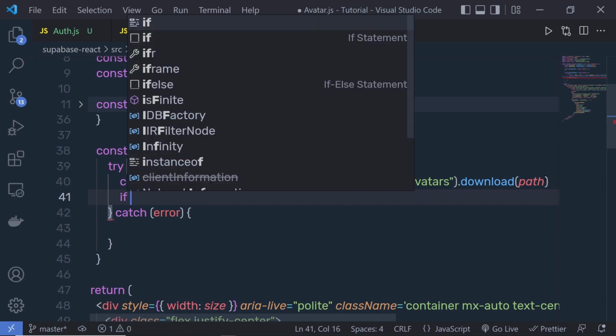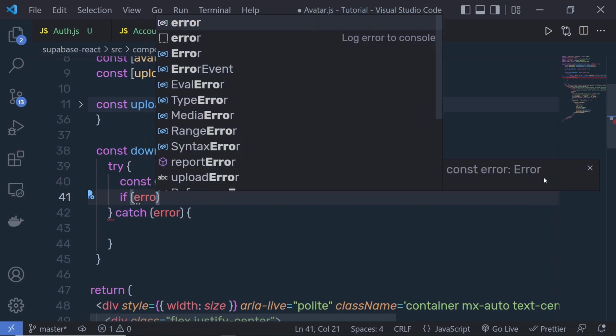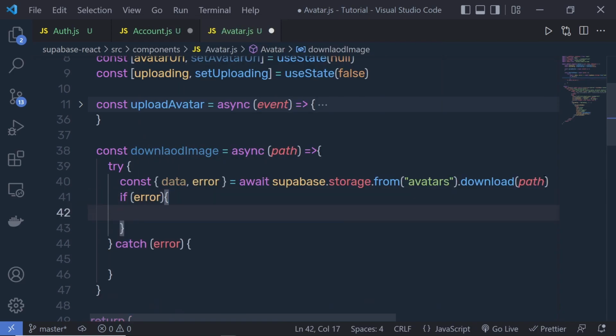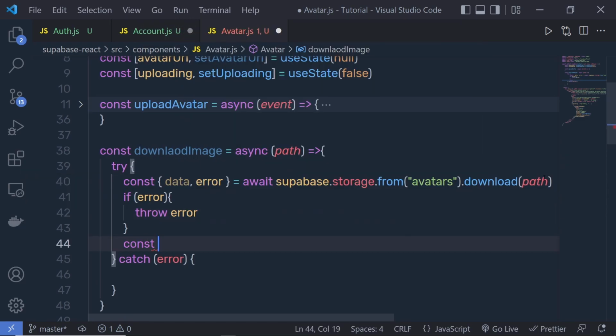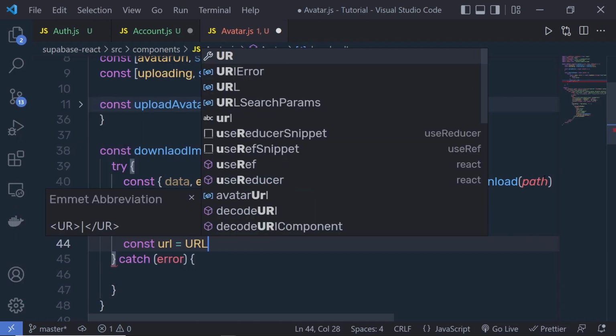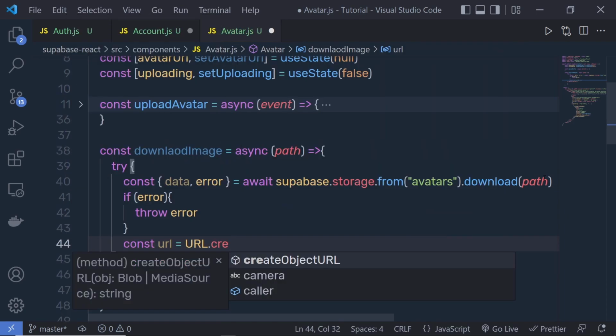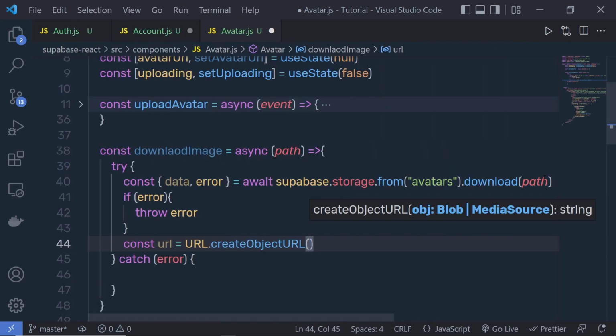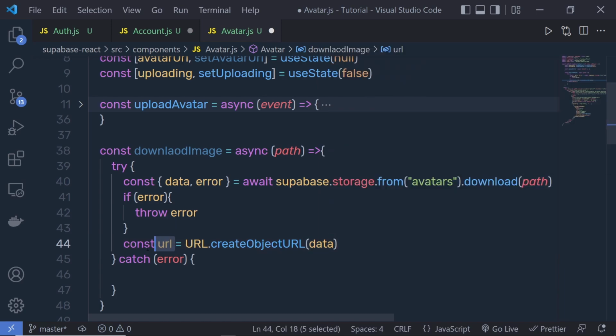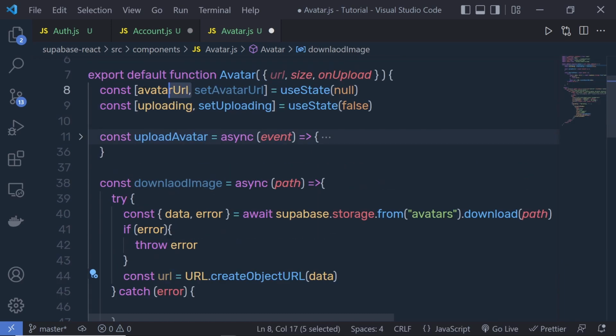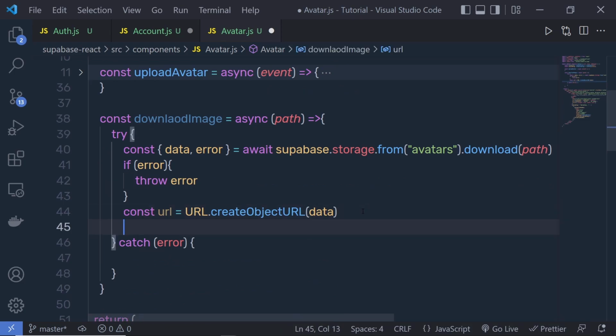Just after that, I'm going to call if it is error. If it is any error, then I'm going to say throw error. If I get data, then I'm going to store that data in the URL. So I'm going to say URL.createObjectURL and then pass data here. And then we specify this URL to this avatarUrl right here.